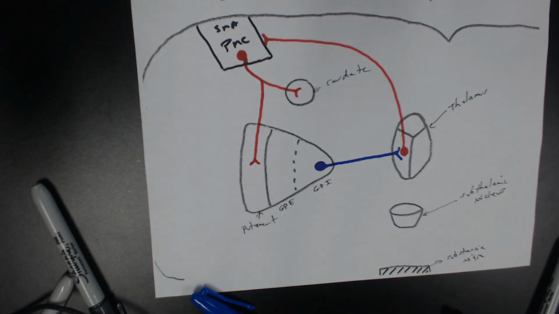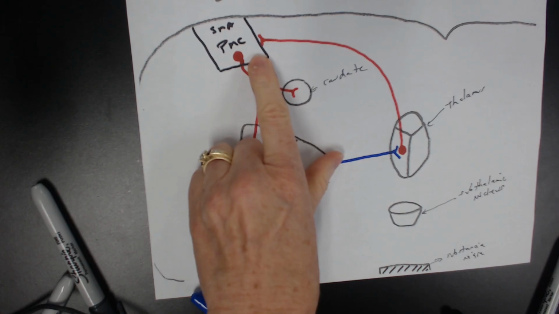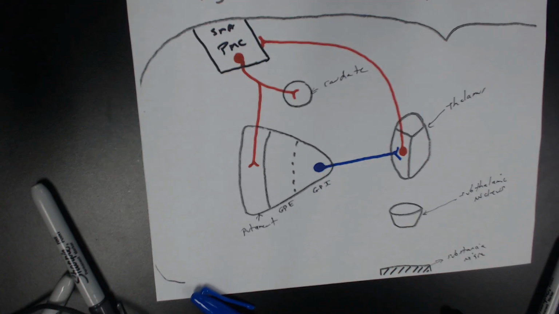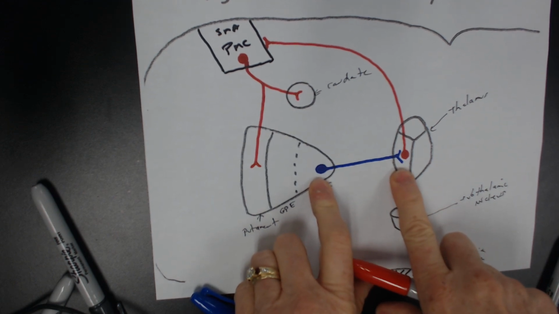Yes? Does the red mean anything from the thalamus to the PMC in a sense? Yep, it means that that's going to be releasing glutamate. Okay, if it depolarizes, it releases glutamate, and that promotes movement up here. Does that make sense? Okay, so red, stimulatory. But right now, at rest, it's inhibited by the neuron coming out of the GPI.